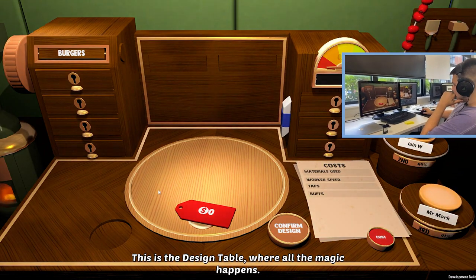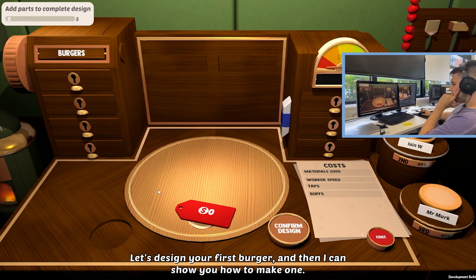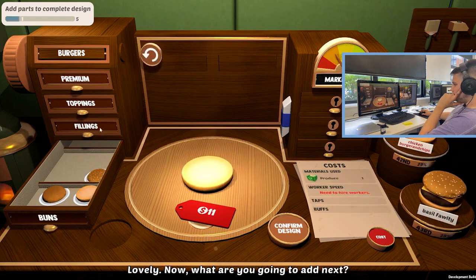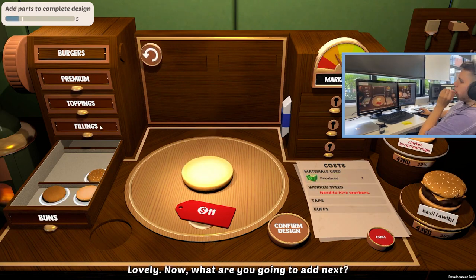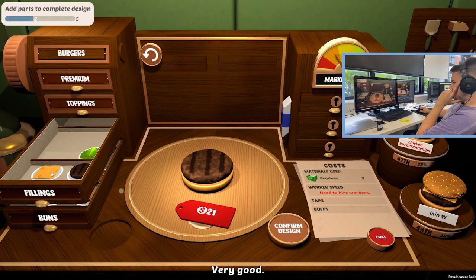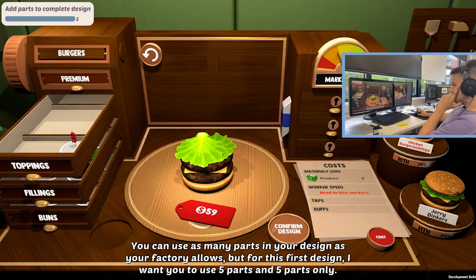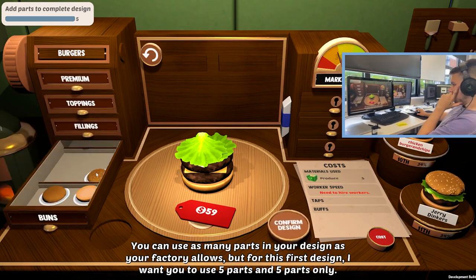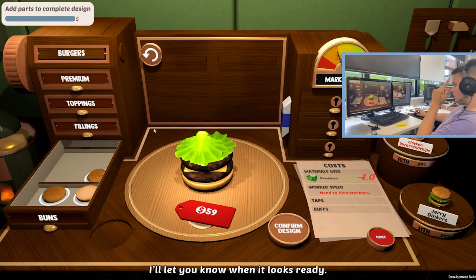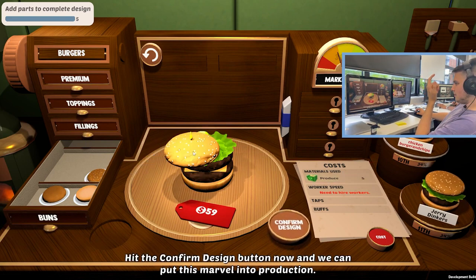This is the design table, where all the magic happens. Let's design your first burger, and then I can show you how to make one. Open this drawer and drag your first part onto the design. Lovely. Now, what are you going to add next? Choose your next part from the drawers and add it to your design. Very good. You've nearly made a basic burger. You can use as many parts in your design as your factory allows. But for this first design, I want you to keep on selecting parts from the drawers and adding them to your design. I'll let you know when it looks ready. Hit the Confirm Design button now, and we can put this marvel into production.